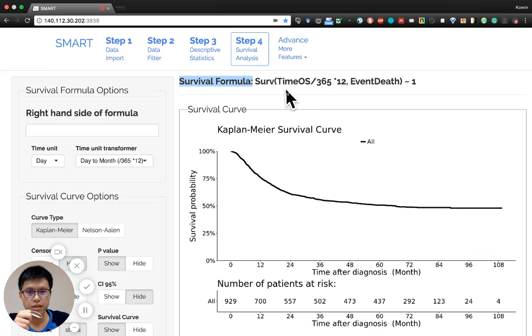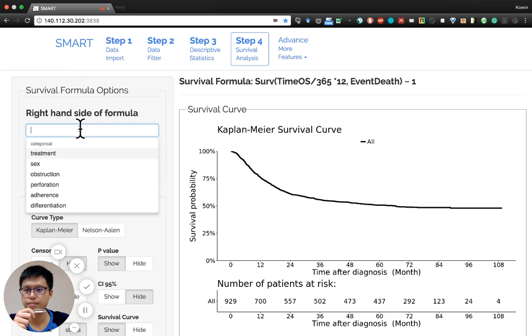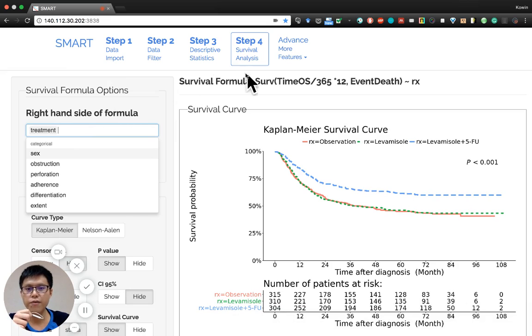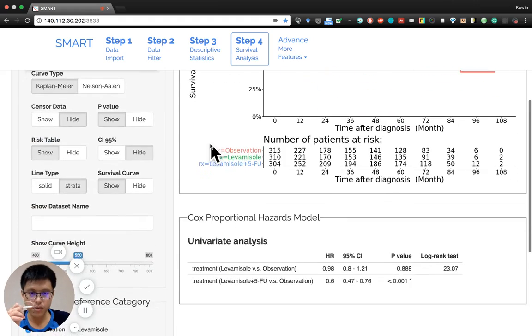It includes time, event, and stratification. You can change them in the survival formula options. If the survival formula is changed, the other outcomes will change.